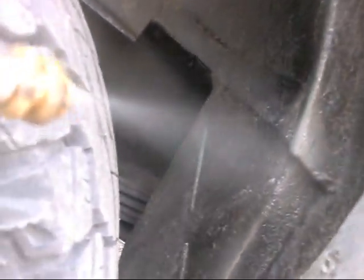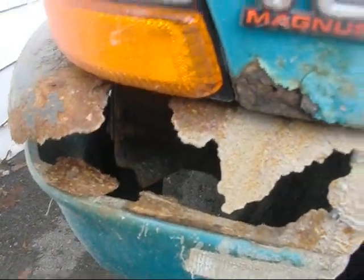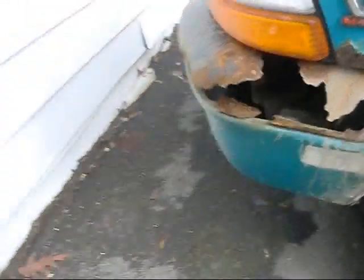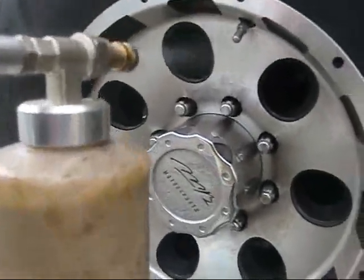Salt. Salt. Salt. Fluid film. We'll put some in the fuel tank too. Stainless steel screws. Fuel doors rust. Everything rusts. If it's steel, it rusts. Magnum rust. Too late. Too late for that one. It's got 50,000 miles. Too bad it's junk.